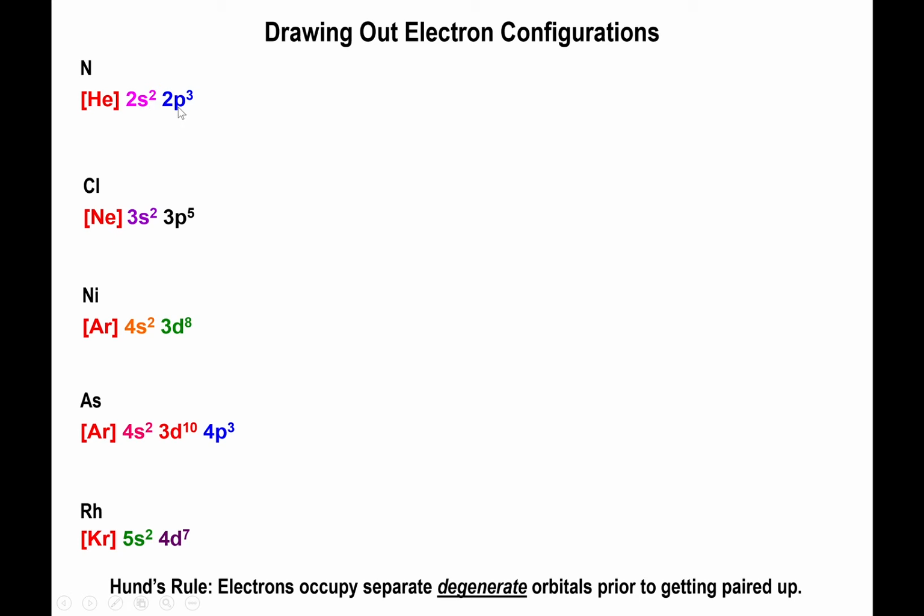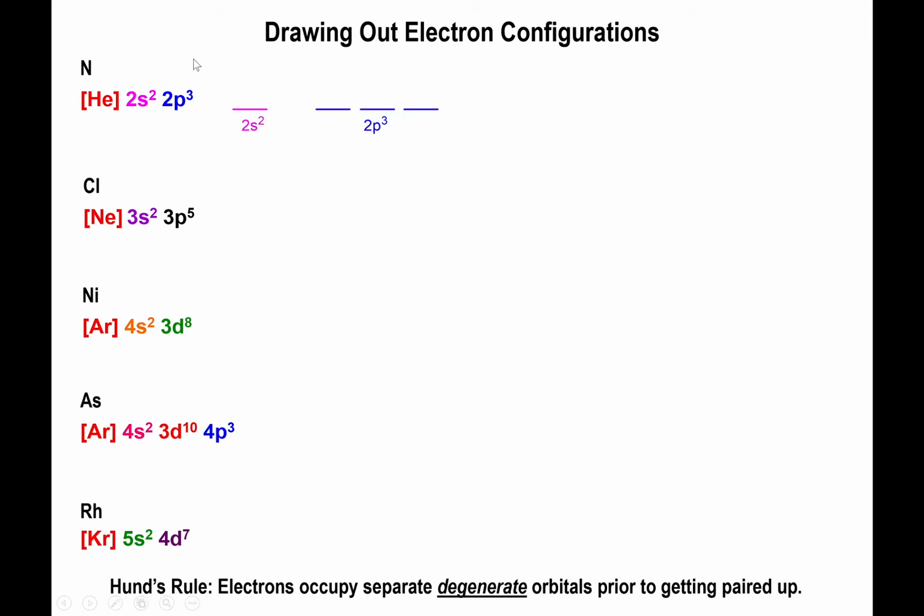Now, each one of the orbital types that we have present represents a kind of orbital that we need to draw boxes for. Now the s orbital, if you remember, only contains one kind of orbital. So we only need to draw one box for the s orbital, but the p orbitals contain 3 boxes. The d orbitals contain 5 and the f's contain 7. And if you remember it that way, s, p, d, f, in increasing order of odd numbers 1, 3, 5, 7, you're basically going to get the right amount each time.